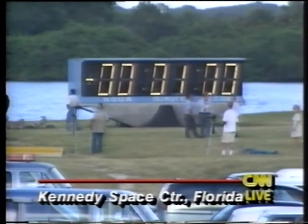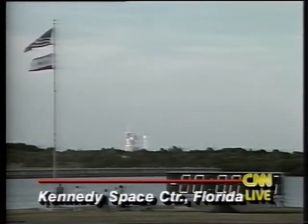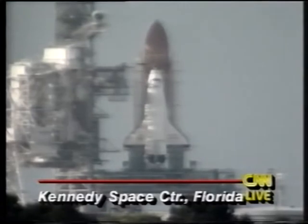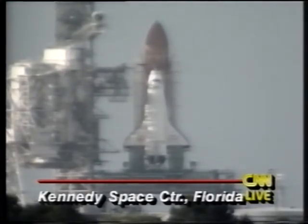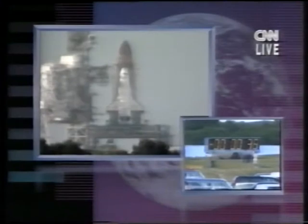The countdown from launch pad 39B has gone smoothly so far today, although there's been continued concern about the weather in Florida. The goal of this mission is to study the atmosphere of the Earth from outside it using a laser gun to bombard the atmosphere with various colors of laser light. There's a telescope aboard which will pick up the pictures and interpret how much pollution there is in the atmosphere as well. In the final 30 seconds, we'll listen to NASA commentator George Diller as he counts the shuttle down to the launch.